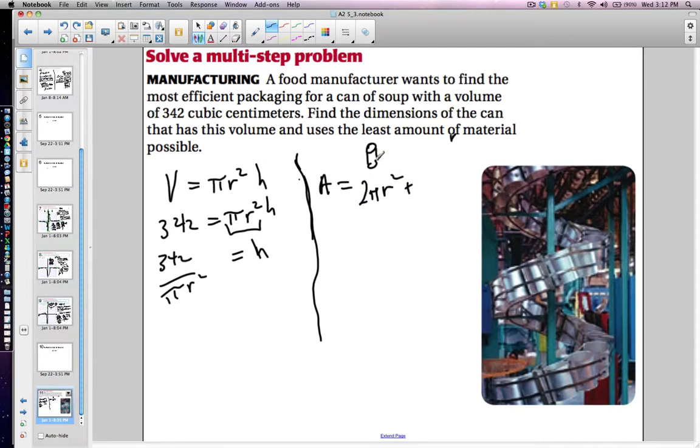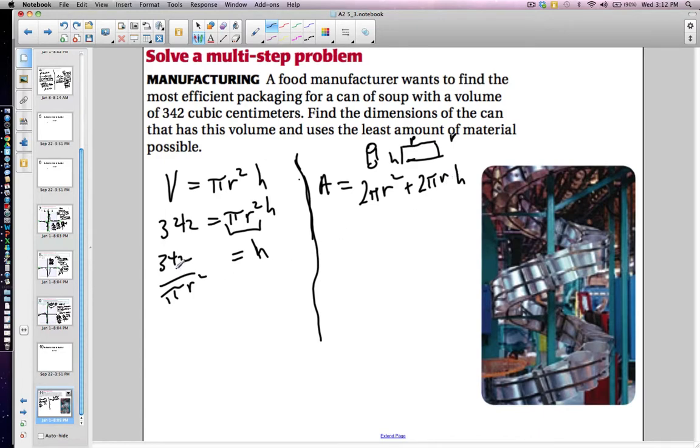And then the area of the side. Now the side is really a rectangle that's been wrapped around into a circle. So if I were to cut this up the side and lay it flat, the side here is the height, but the top would be the perimeter of the circle. Well, perimeter of a circle is 2 pi r, and then that's times the height. That's going to be the area of this piece. So by breaking the cylinder into the three parts, the top, the bottom, and the side, I can write an equation for the surface area.